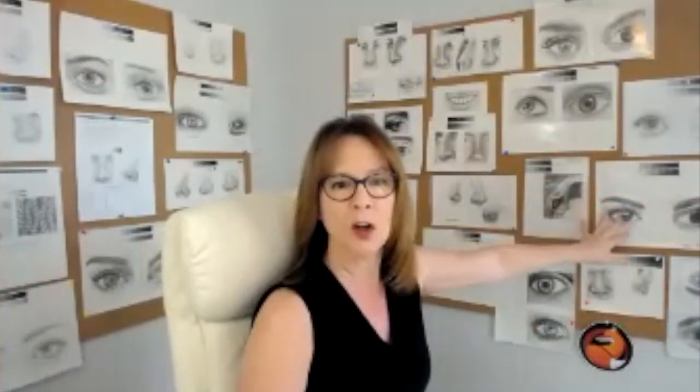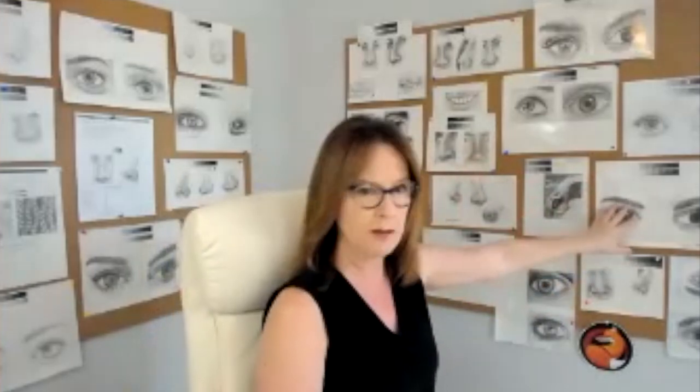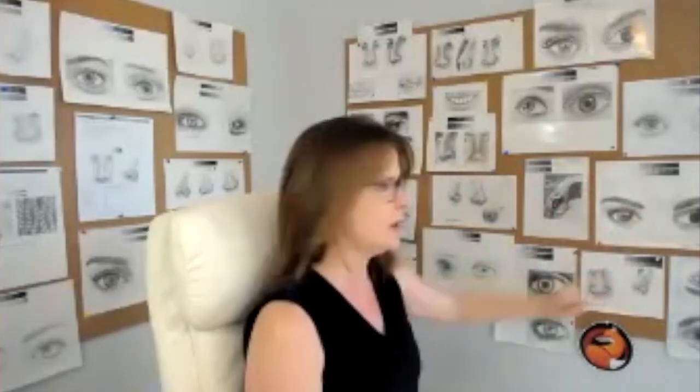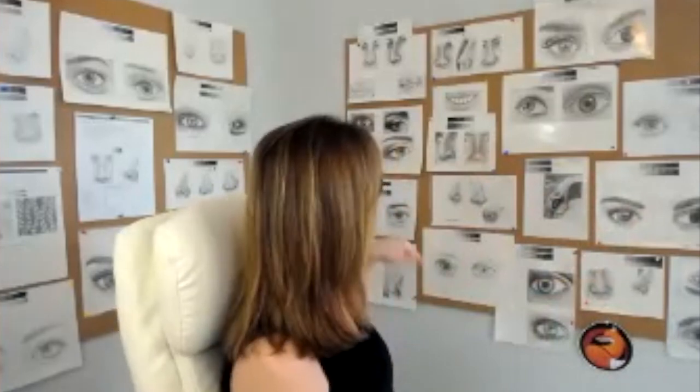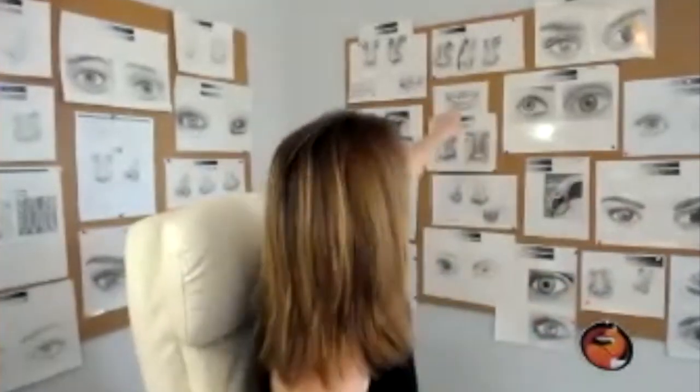Everything that you see back here, this is all part of the scaffold. So when I teach portraiture, it's about a 3-week endeavor. We start with eyes, and then they go to noses, and then they go to, where are the mouths? Do I have any mouths up here? I don't have any mouths up here. Do I? Oh yeah, there's one right there. They go to a closed mouth, they go to an open mouth, and then they do hair. And then we go to the expressive portrait.